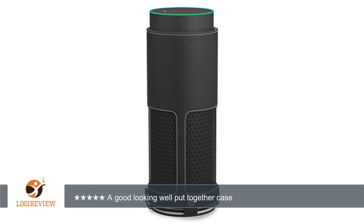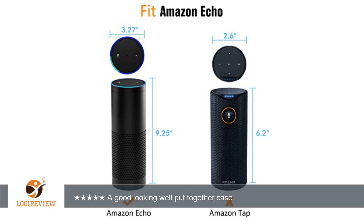A customer wrote: I purchased the Moco carrying case because I wanted to add an extra layer of protection for my Amazon Echo. I love the Amazon Echo and wanted to make sure that if it's accidentally knocked over, the device is as protected. I ordered the brown protective sleeve to match the decor of the living room, which is where I use my Amazon Echo.